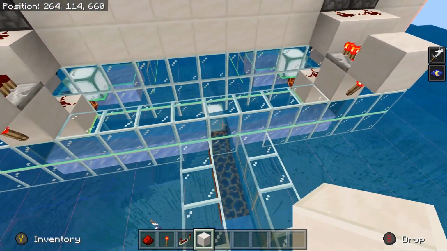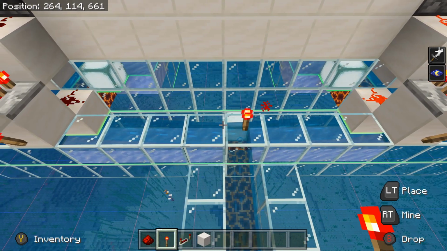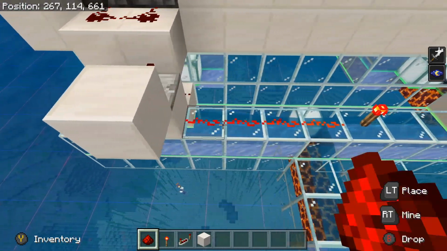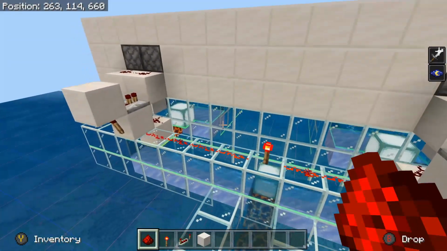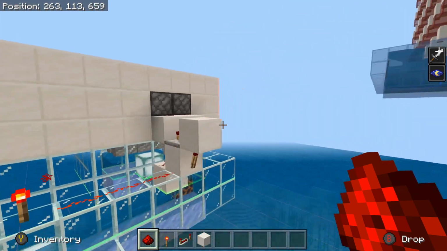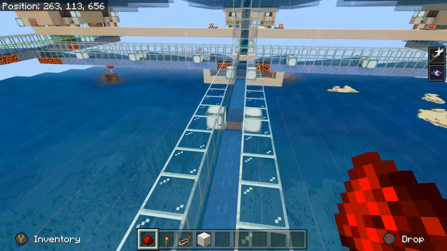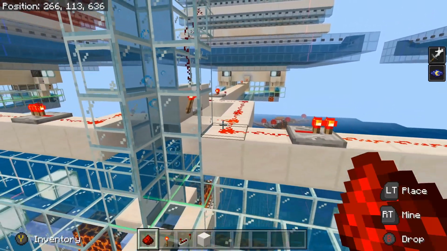Now, in order to keep it from going and going and going, we're going to put a torch here in the middle, run redstone this way, run redstone this way. That powers those 2 blocks, which burns out the torch right here, turns everything off. And now's a good time to go ahead and wire that system up. We're going to do it just the way I did it over here.